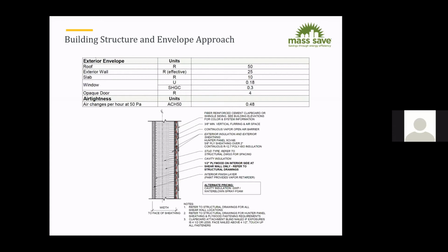They did have a preference to use panelized wall systems here. So one of the discussions was between a Hunter wall system and a Zip-R wall system. There were a lot of considerations there, such as shear, weight of cladding, installation details, and some of the intricacies required to achieve an effective air barrier in those materials. Right now, they're moving forward with the Hunter panel, which is going to be an R12.5 on the outside of the building. That might change as we continue to move through design, but that will be the basis of whatever ends up on the building.